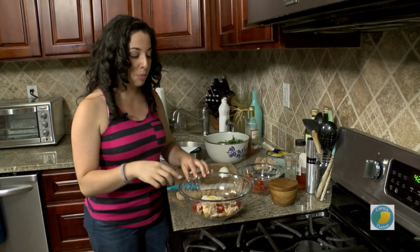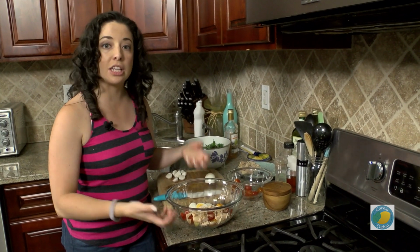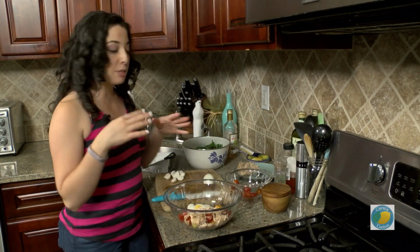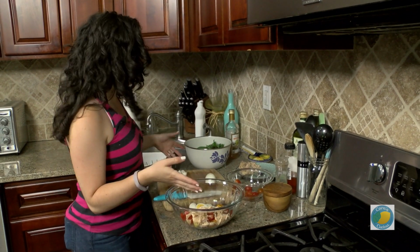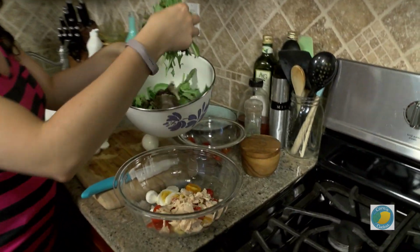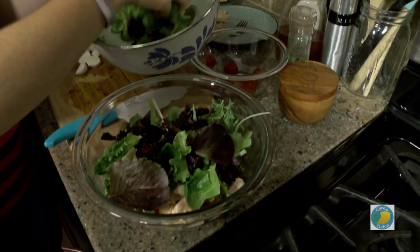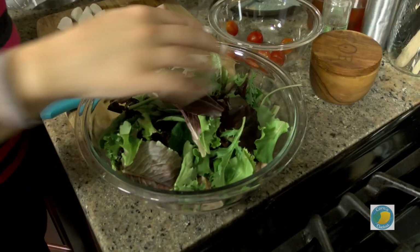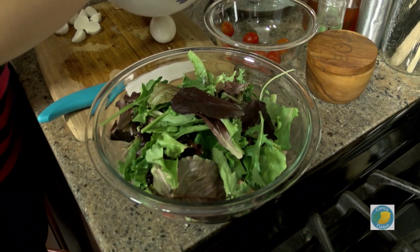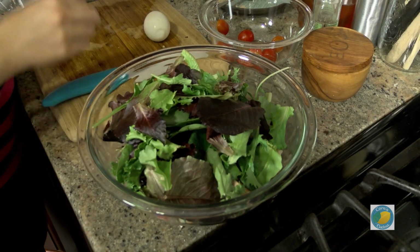Okay, so whenever you're building a lettuce-based salad, you actually want to always put all of your toppings, your fillings on the bottom of the bowl first, especially if you want to transport this at all. Again, you could totally make this for lunch and bring it to work with you. And now we're just going to add in our greens. Plenty of those. Okay, I like a mixed green. I don't want to go too far because then it's going to spill all over.